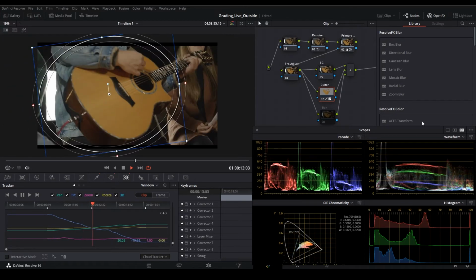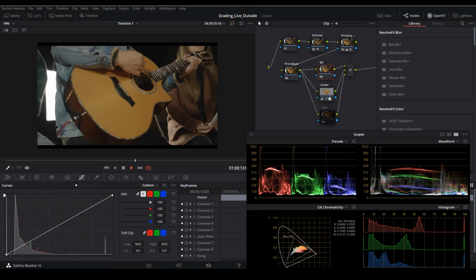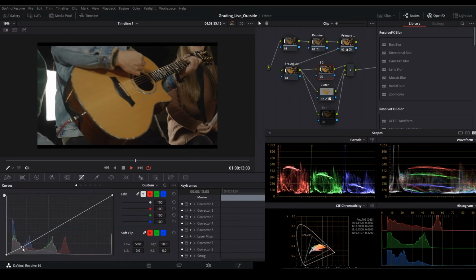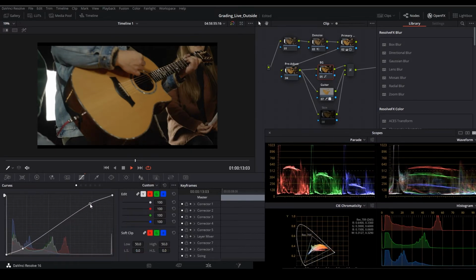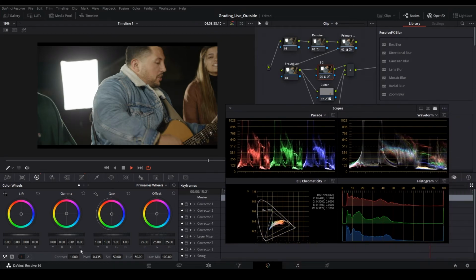So let's go ahead and turn off our solo. And let's go to the BG, and let's work on the curves tool here. And I just want to add a little bit of contrast. Okay. I also want to start white balancing here, paying attention to the whites. So just follow. All right. I definitely want to pull my greens out in my midtones, but not by a lot. So let's come to the gamma. And I am literally just going to pull back that much. Okay. We'll look at the scopes here, see how much we're doing.